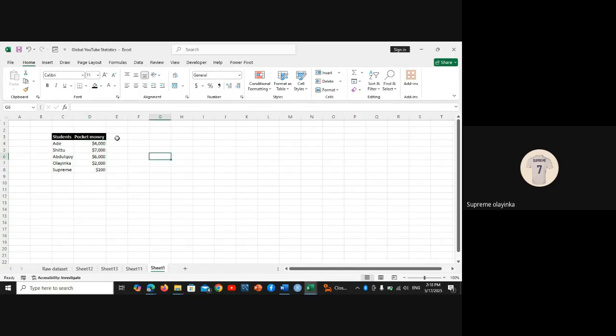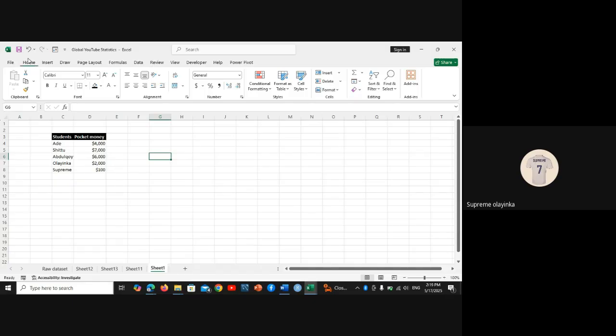Okay. So now let's say these are a set of students, right? I want to classify this set of students like this: if you earn above 5,000, and if you earn below 5,000. Let's say we are using a real data set, but I can't see everybody. I was like, okay, let's do something. How can I classify these people? I want to know which among my students received the most pocket money. Looking at this, I can guess it is Supreme that received the lowest. But I want to use the data. How can I apply conditional formatting to this?